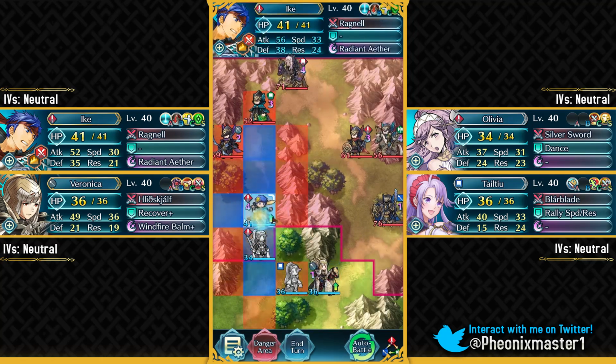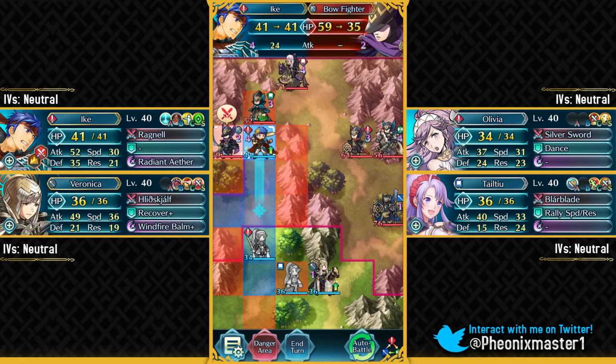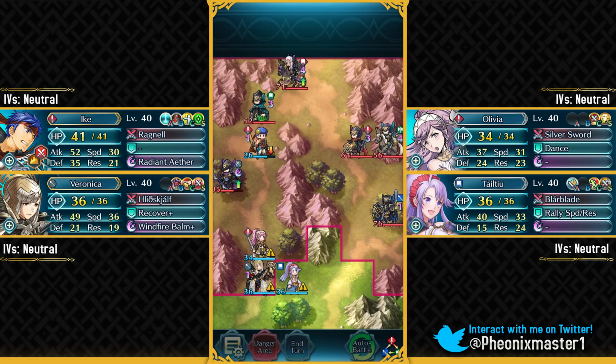Sure. And you want to attack this bow fighter, but if you're using the Bowbreaker setup, then you want to attack this green mage instead. But because we're just using Darting Stance, you want to attack this bow fighter and have Veronica over here, because that blue cavalier is going to be spawning up.